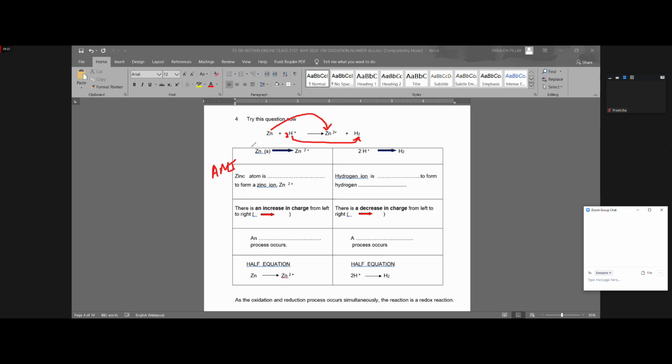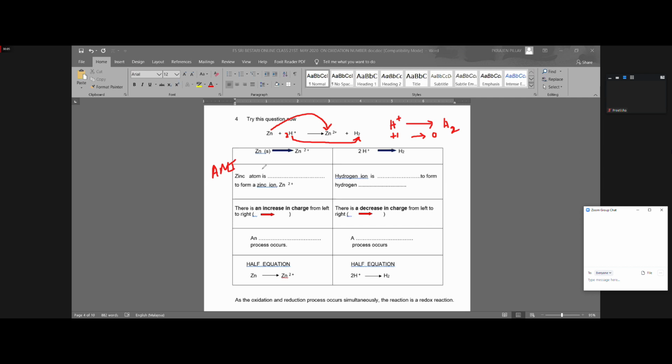Okay, you try. First you say zinc atom is what? Oxidised. Good. And here hydrogen ion is actually H+, the original one is H+, becoming H2. Can you see now? This is +1 to 0, that's H2, so no charge, 0. The original one is +1 to 0, so we are going to the left. So hydrogen ion H+ is what? Reduced to form H2, called a hydrogen molecule. You can put brackets there, gas. Good.